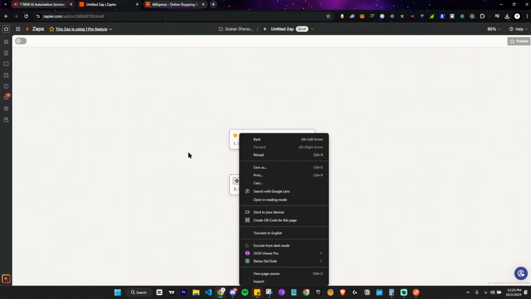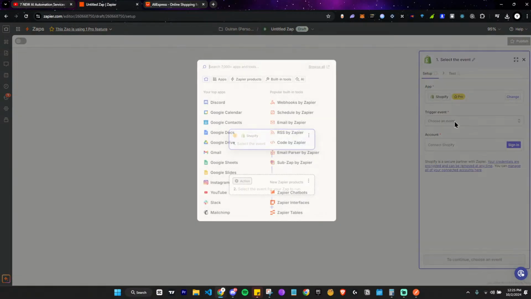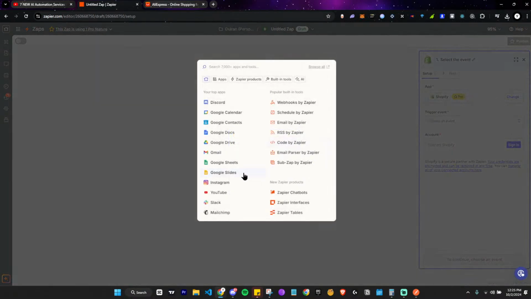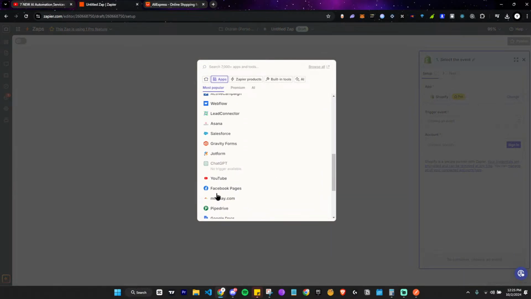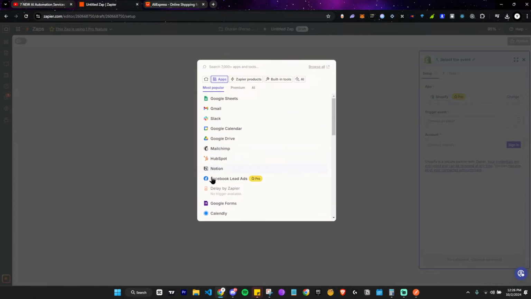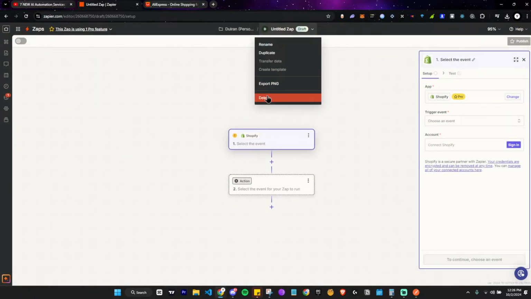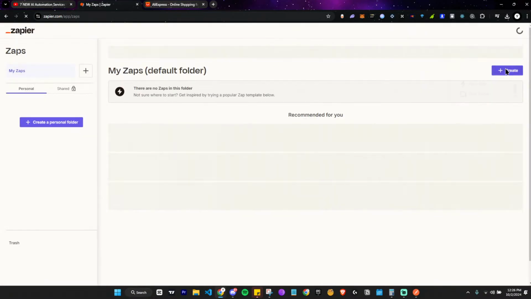That's fine. Let me just, how can I delete this? I can't delete this. This is so confusing. Okay, got it. So let's select something like, no trigger available. Okay, that's fine. Oh wait, I need a trigger. Let me just delete this and start fresh. I think, yeah, I need a trigger. That's something that I didn't really consider.